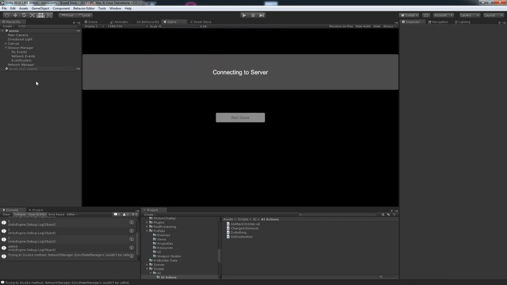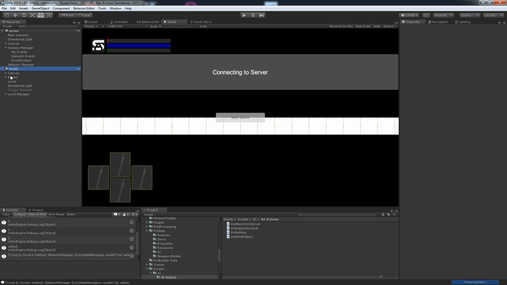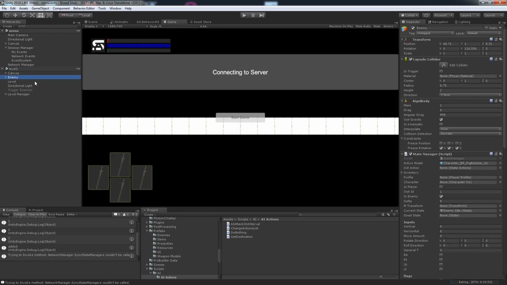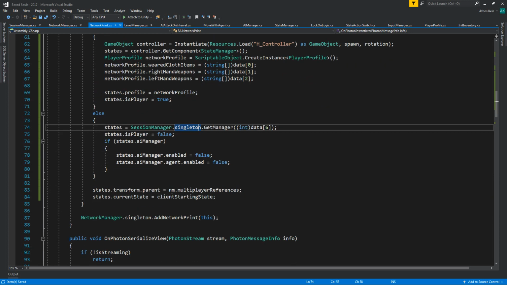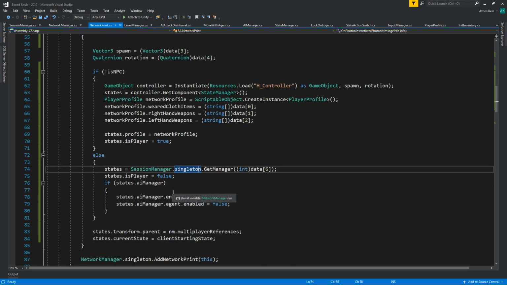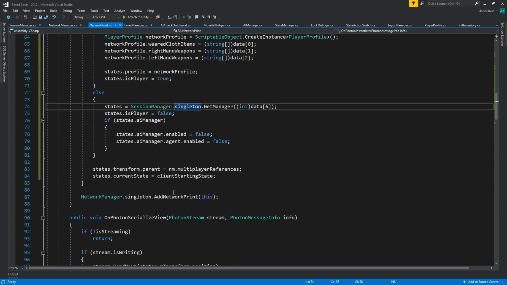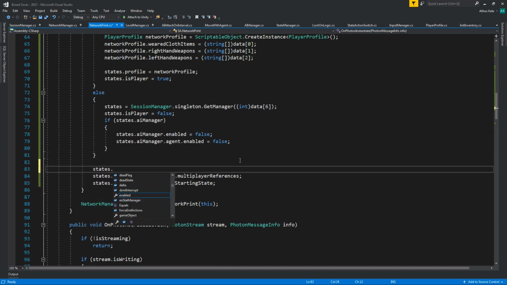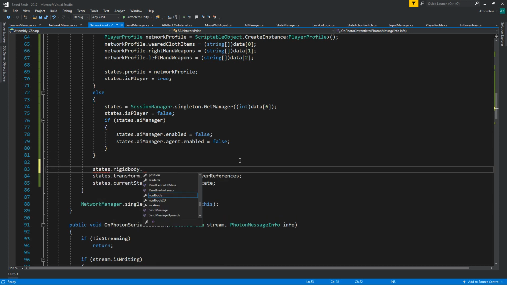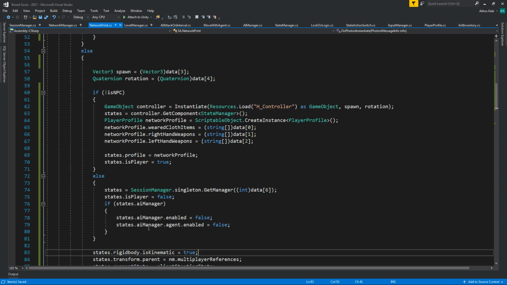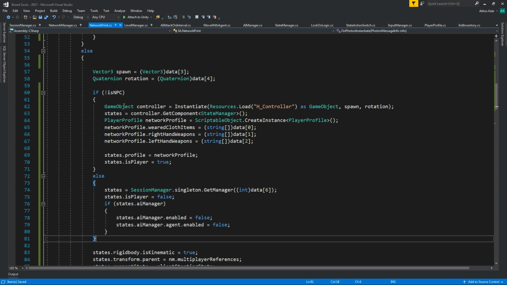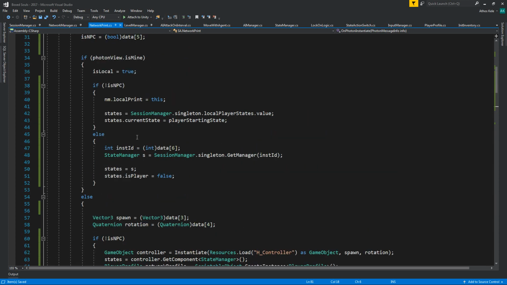Anyway, close that. Let's enable the scene enemy. That's probably because, yeah, I think it's the rigid body that's going haywire. And we can fix that as well, because we can just say states.rigidbody.isKinematic equals true, although I think we might not actually access the rigid body from here, because states is not going to run on this frame.